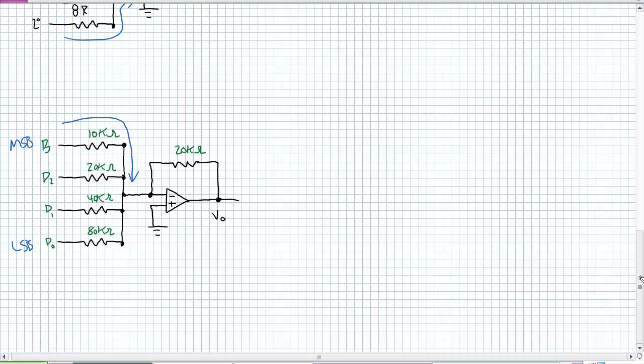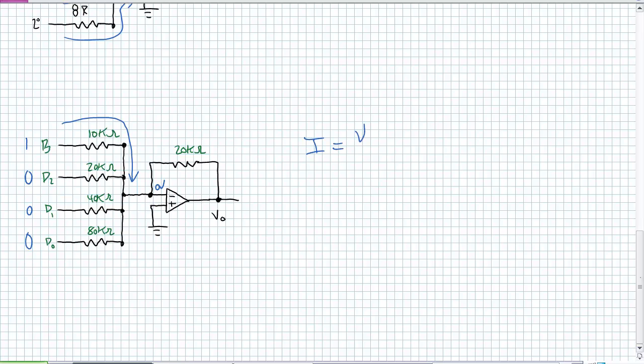If just the D3 position is activated, i.e. I put 1000 on this network, I've got 5 volts across the resistor hooked to D3 because look, I've got 0 volts here. Think about what is the current through that 10 kilo ohm resistor when there's 5 volts across it. Perhaps you've heard of Ohm's law, where current is voltage divided by resistance. So it's 5 volts divided by 10K. I should get 0.5 milliamperes. It's a very small amount of current, and they will get smaller as we go through.